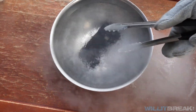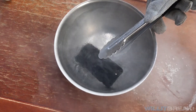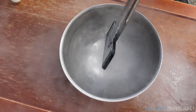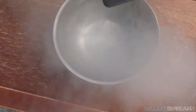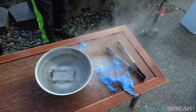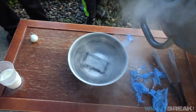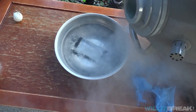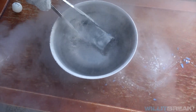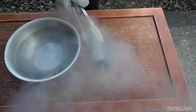It looks like it's still boiling. We are gonna take this phone out after the nitrogen has evaporated and inspect the phone and all the layers. Look at all the frost growing on it. The phone has been in the nitrogen for about 5 to 10 minutes. I'm gonna pour the rest of the liquid nitrogen in to fill the bowl. The iPhone is basically done boiling — I'm just gonna pull it out and inspect the damage of what actually went down with this thing.